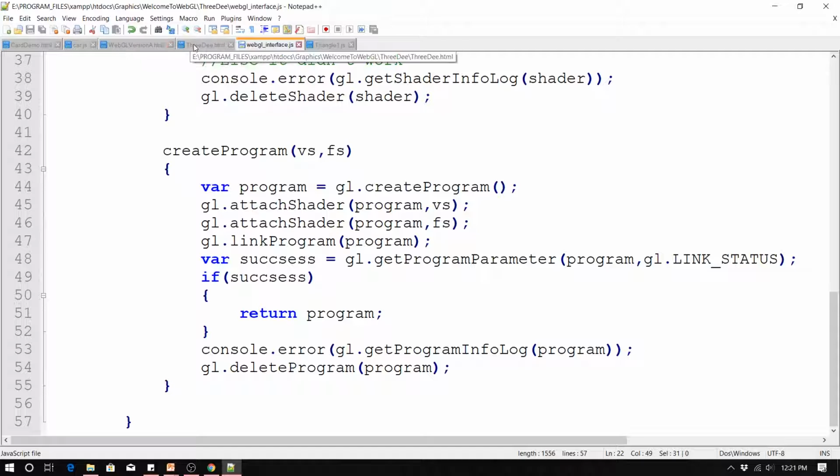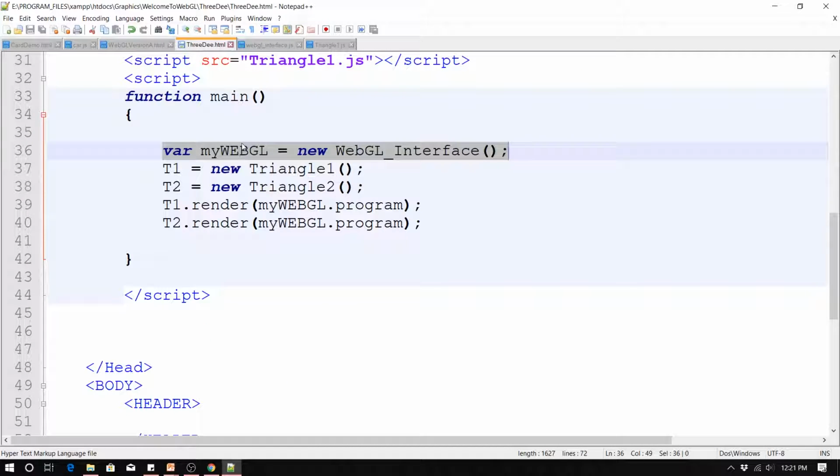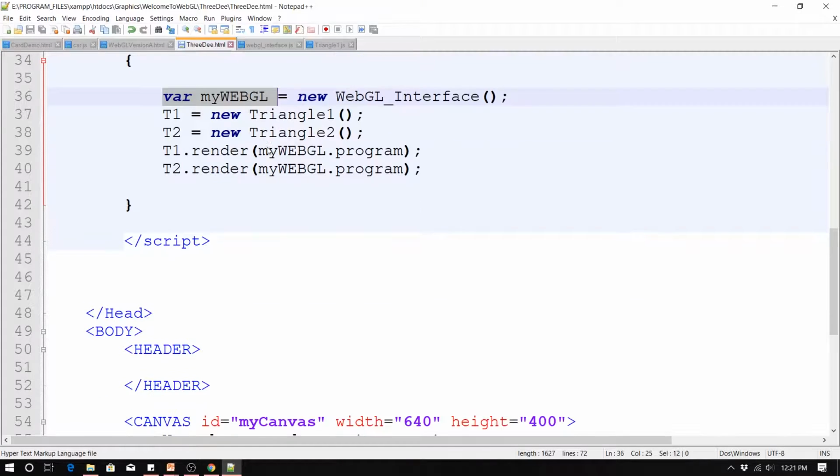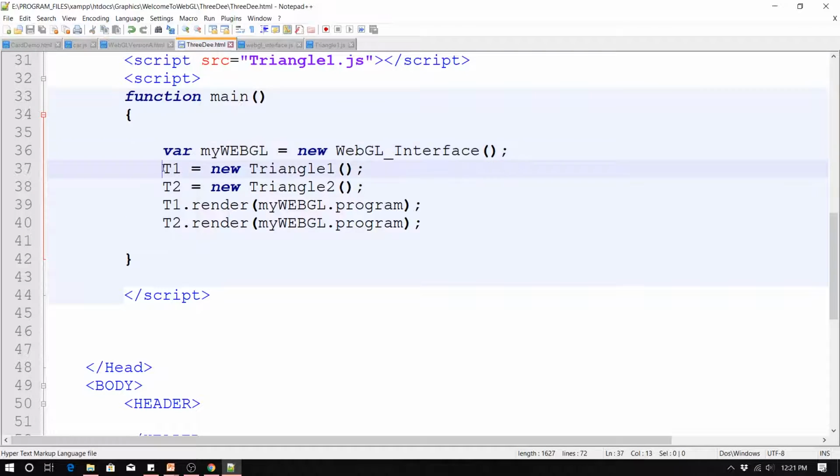So going back to our main function here, here is my WebGL. And what I'm going to do is I'm now going to create an individual class for each shape I want to draw. I actually created two classes in one file, but I should have two files. So this is why I was saying it divides out fairly nicely.